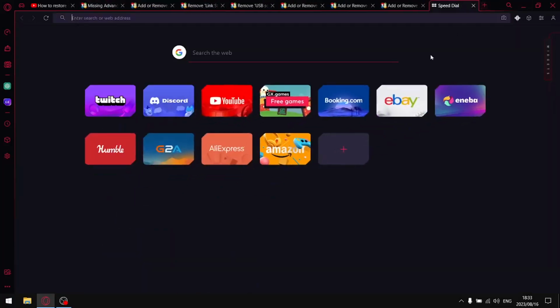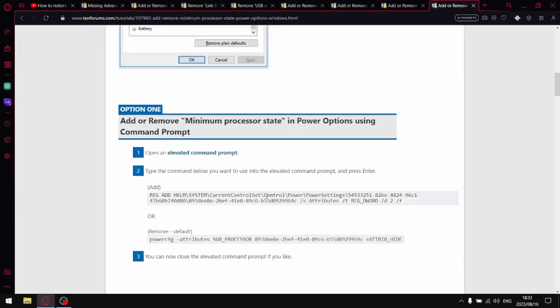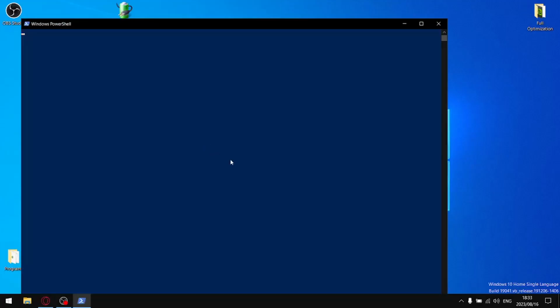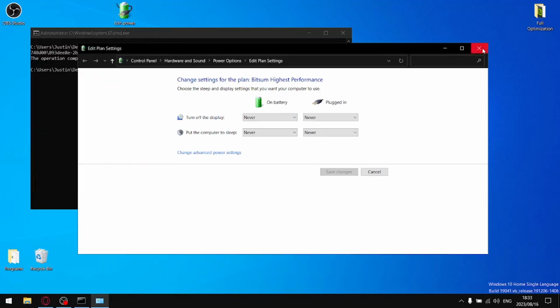And then we're going to just put in add minimum processor state. There we go. So we'll start with add or remove minimum processor state. So just to add, just copy this. Say copy, and then right click, go to command prompt as administrator, and then just paste, press enter, and now you'll see in power options we've added processor power management minimum processor state. It's on 100. That's great.